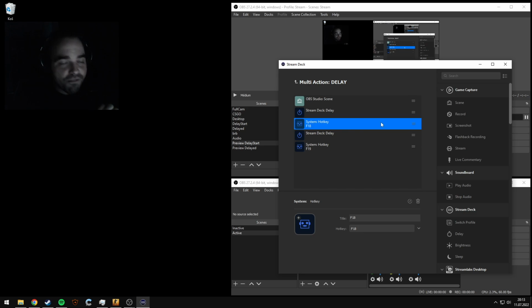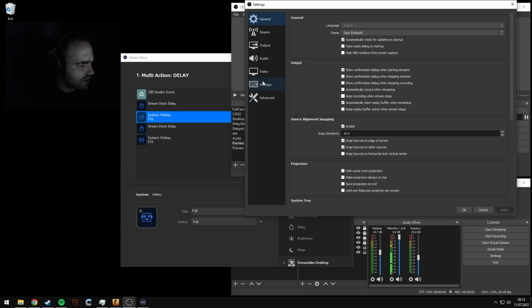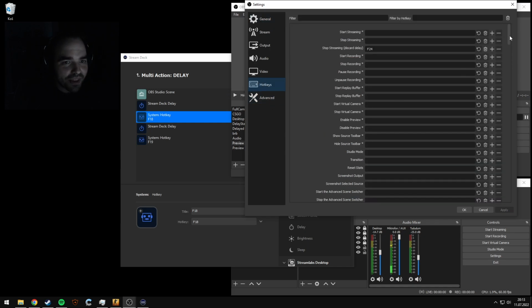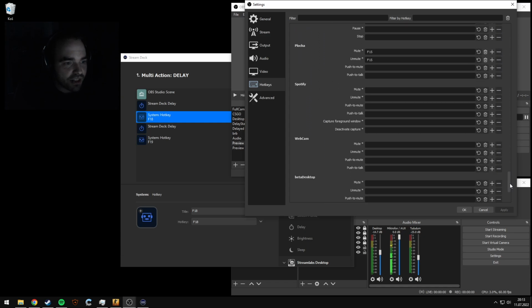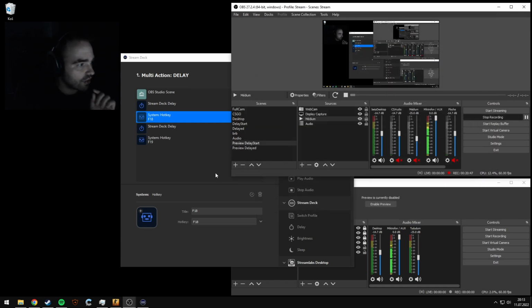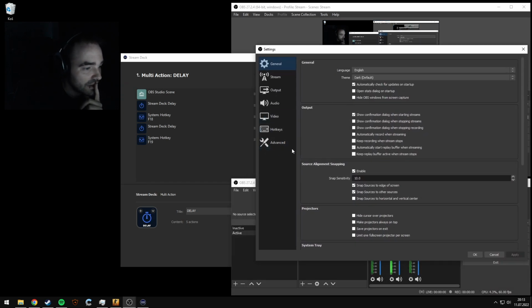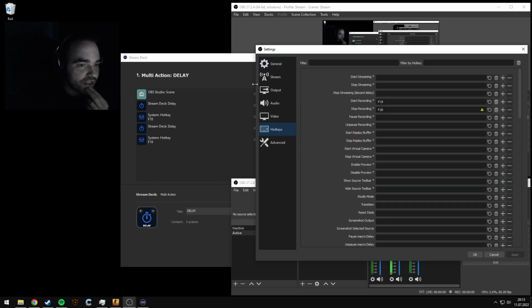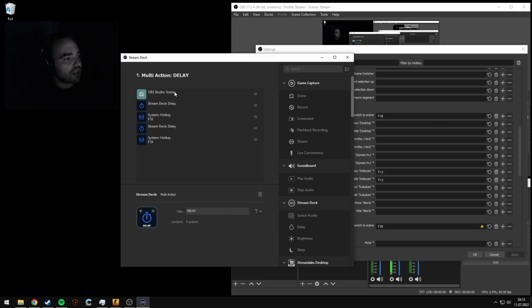And there's the F18 hotkey. We can already see what this one is doing, and let's scroll down, and there's nothing for F18. So this is something for our delay OBS, let's say, and here we can see it's switched to the active scene. So at the same time in the main OBS it was switched to delay start.